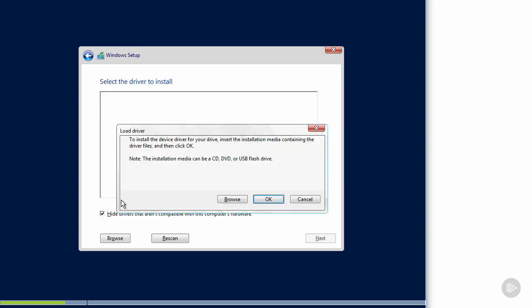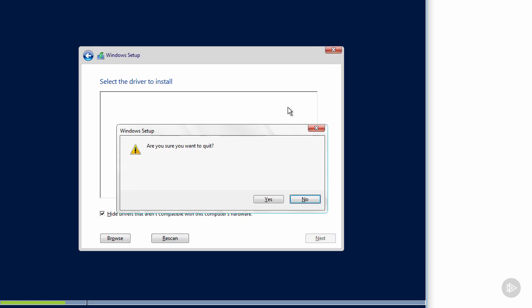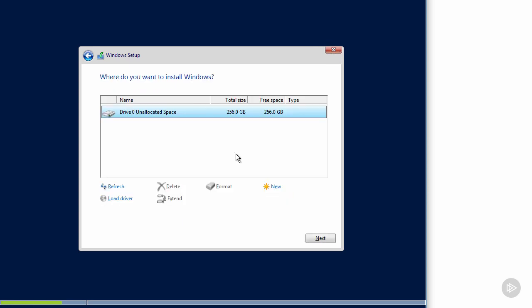When that's the case, you may need to load the driver for that hard drive by choosing the Load Driver option down here. In choosing that option, I can browse to wherever the driver files may exist. I don't have any driver files here because, again, we are working within this hypervisor. But the manufacturer of the hardware you're working with should provide the necessary device drivers so that you can attach to the hard disk controller and the hard disks that you want to install Windows onto. I'll choose Next, or actually close the box right here, and then fast forwarding a bit, closing that takes us all the way back to the beginning of the install.